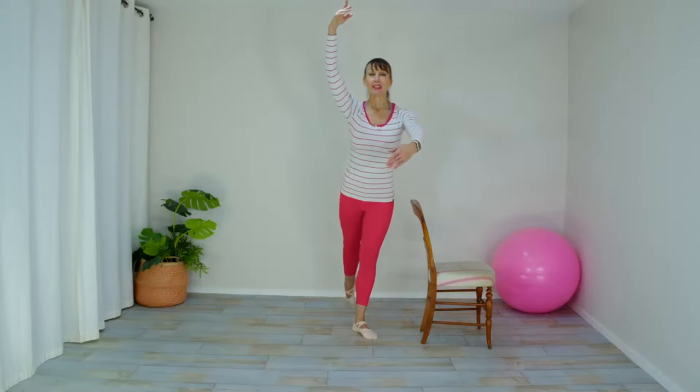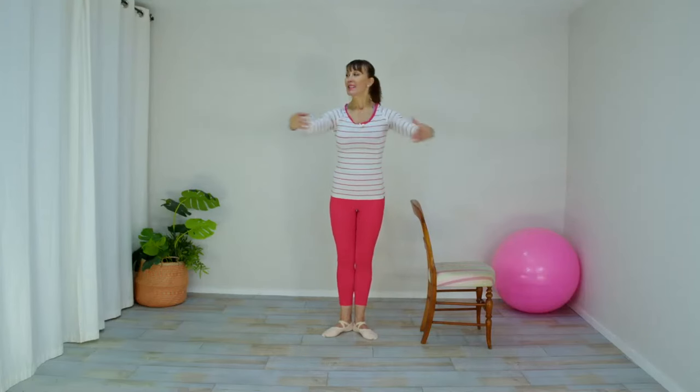Now hold it behind you there. Draw the tummy muscles in, lift this arm up in the air. You can keep this hand here, or if you want to, bring the hand in front for a little balance. Four, three, two, one, foot down, and then we're going to close feet and hands, take the arms out, and come all the way down.